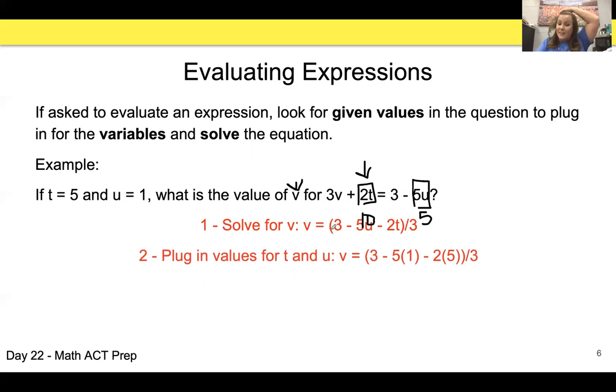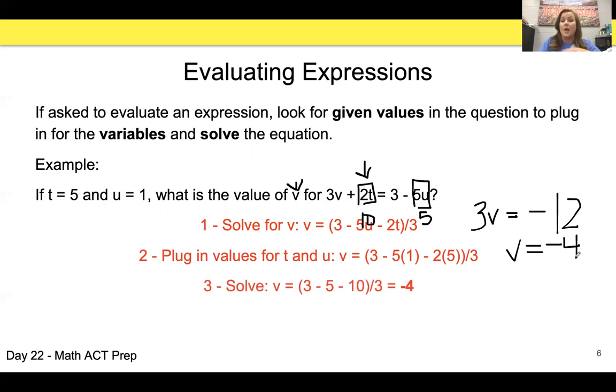I wouldn't have done it this way. I'd have plugged my numbers in like I just did. Then I'd have combined, moved everything over. I would have gotten 3v is equal to, what is that? -2 minus 10, -12. So v is equal to -4. Now let's make sure I didn't mess it up. Oh, no, I did it right. Did a lot of that in my head.